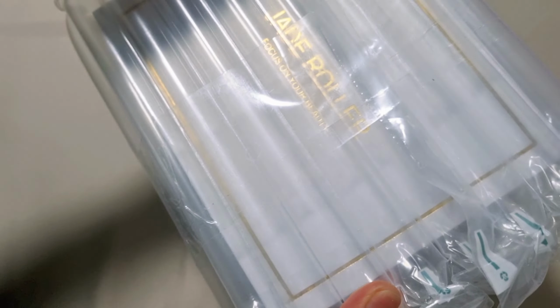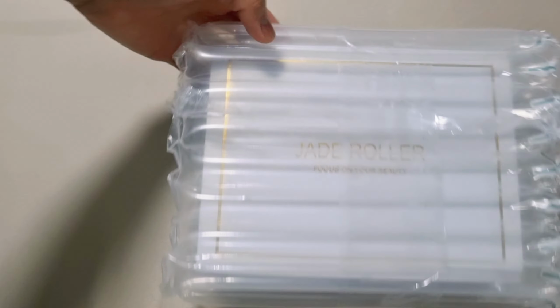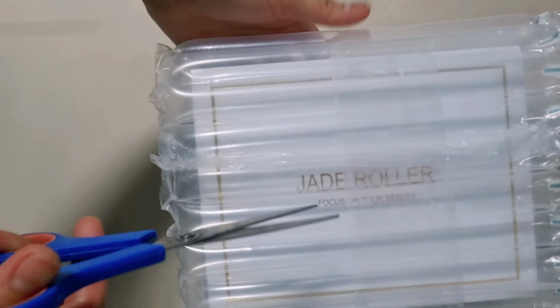So I bought this jade roller and gua sha, but mine is rose quartz since I love the pink color. So I'm gonna open it and I'll show you how to use it.